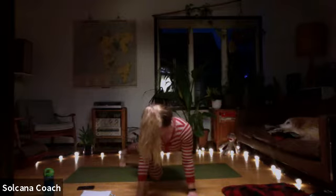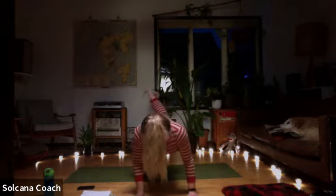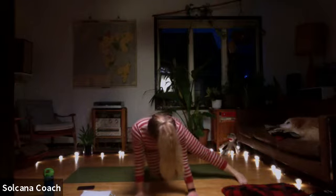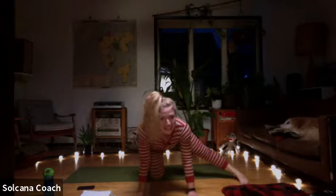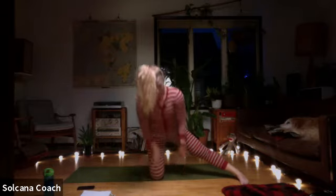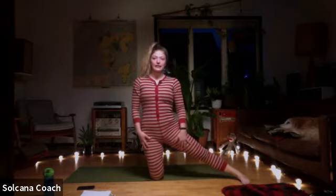And then we're gonna pick up that left leg and move it 50 degrees, I don't know how far that is, over to straight out to the left side of our body. Yeah. And we'll walk our hands in until we come up to upright.